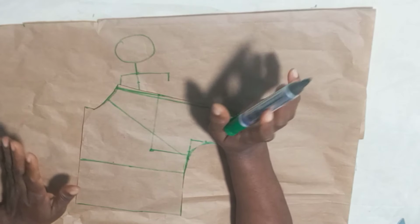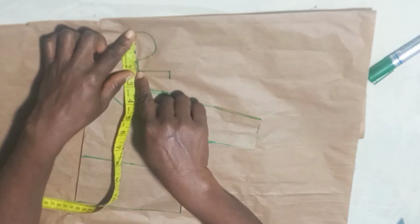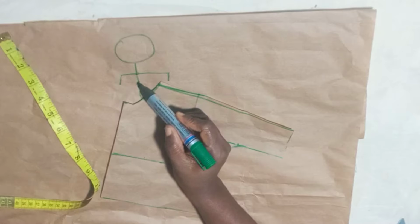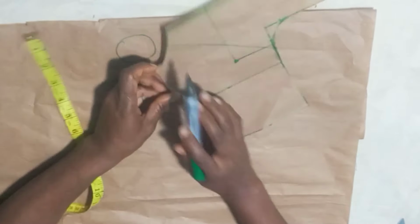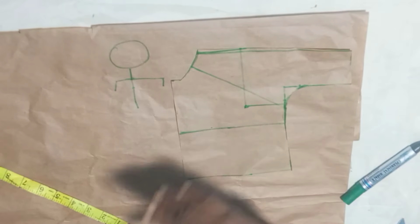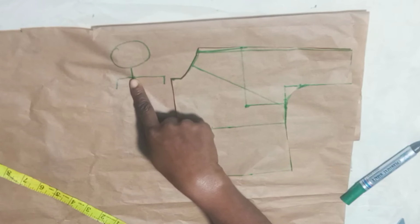Now if you want to measure for your client, you are going to place your tape by the side of the ear of your client, and you will measure from this area and stop here, because you already have this chest area, because the hoodie has to come down to this area. If you look at that style very well, you see that the hoodie came down to the front of the chest this way. So we already have from here to here. So if you want to measure your client, you are going to be measuring from here to here. But for an average adult, from here to here is 13 inches, but we all differ, so you can make your own measurement.